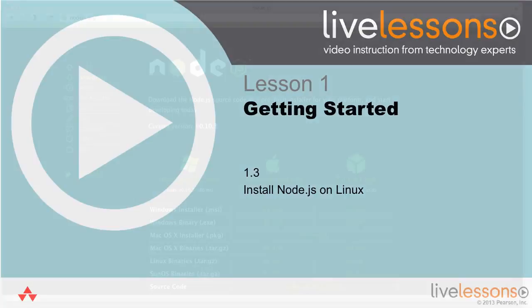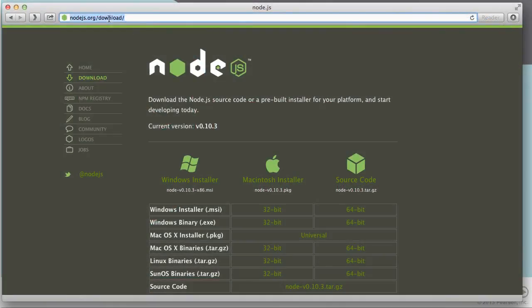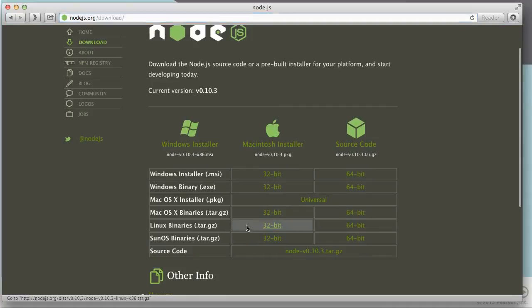So the first thing we are going to want to do is visit the nodejs.org download page, and there actually are binaries available for various Linux machines. So if you want, you can just go ahead, download those, untar them to a directory, and start working directly with those. And that will save you a lot of trouble and a lot of time. So definitely that's an option if you know you're running a 32 or 64-bit Linux. Just go ahead, download those, extract those, and start working with them.